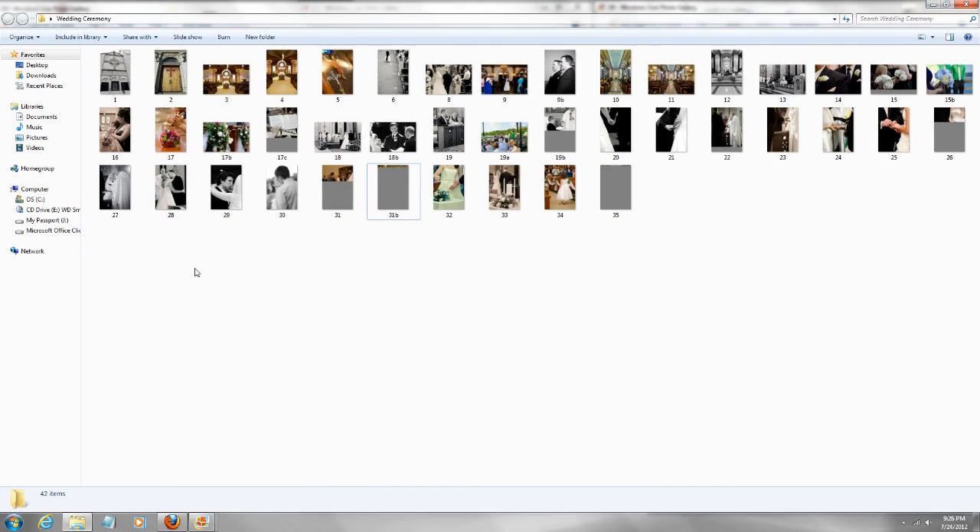That's pretty much it — in the beginning it's intimidating but once you do a couple of weddings you get in the groove. I'm going to make a main wedding photography tutorial video with links covering how to shoot the reception, the getting-ready session, shoes, the wedding cake, people dancing, and different focusing modes for dancing. Everything can't be done in one video. If you have special requests let me know, and if you learned something new please rate the video and comment.